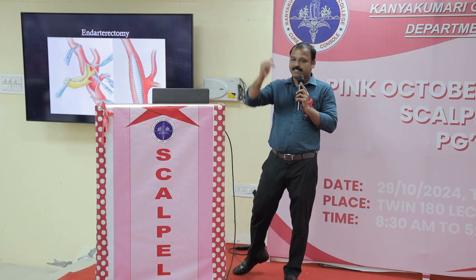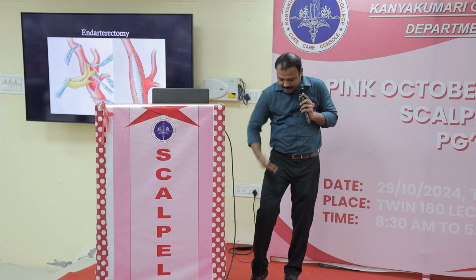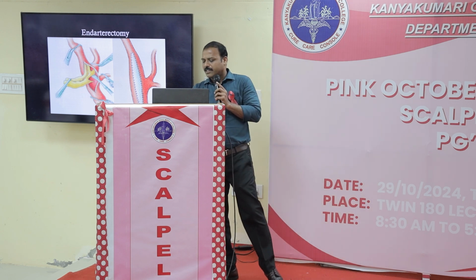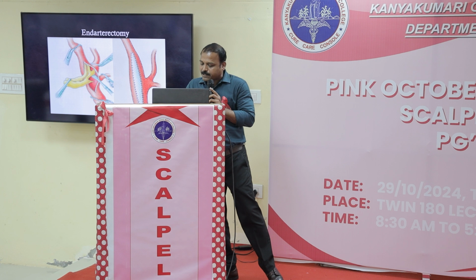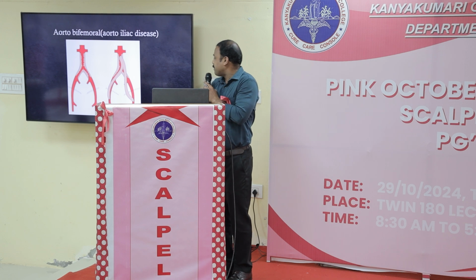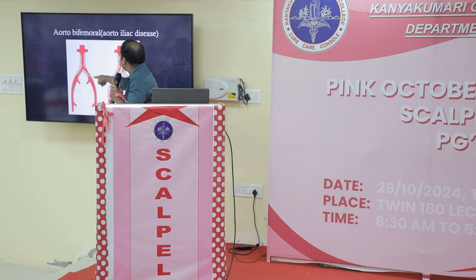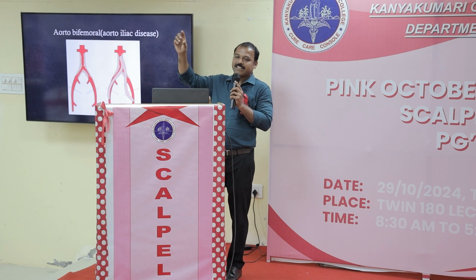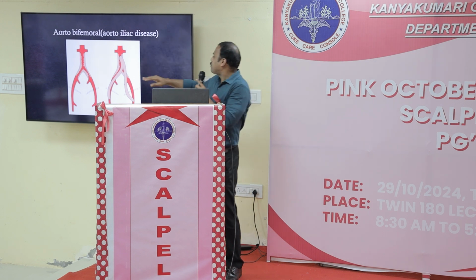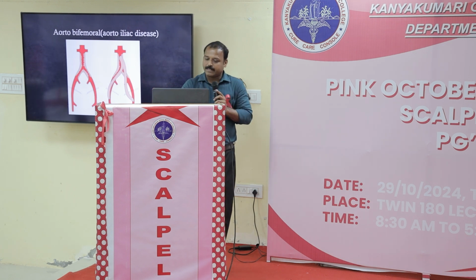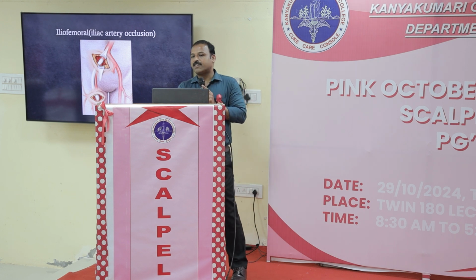Bypass is used when there is occlusion, from proximal to distal, and you are bypassing it. We don't expect so much from you. This is the bypass. When there is occlusion here, you do a proximal connection and a distal connection. We always connect normal artery to normal artery, a pliable vessel to another pliable vessel. Put a graft proximally so the blood will bypass the aortoiliac disease. This is an iliofemoral bypass.